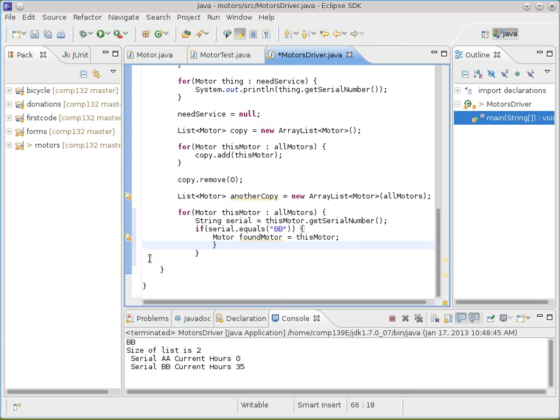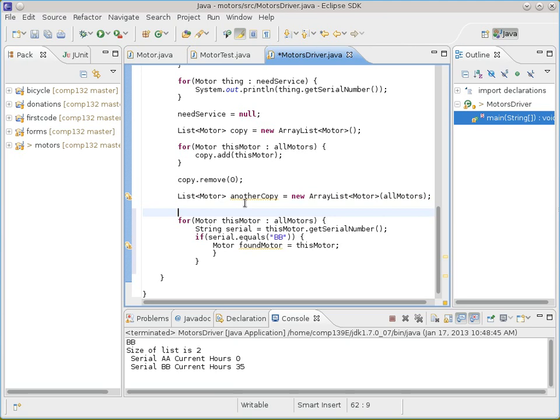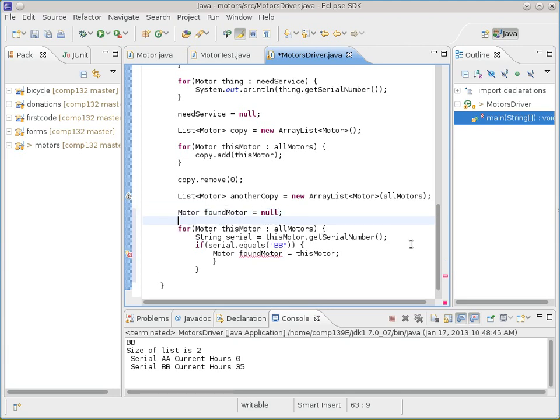So where do you want to actually declare that motor? It's got to come way out before the loop. It needs to persist even after the for loop is done. And we'll set it to empty to start with to say we haven't found one.